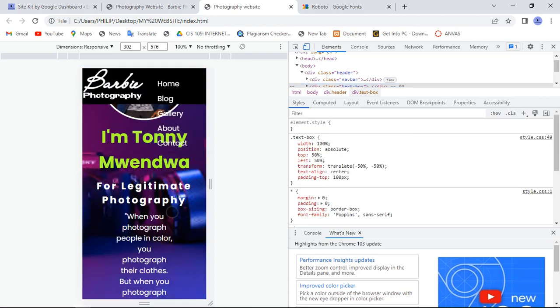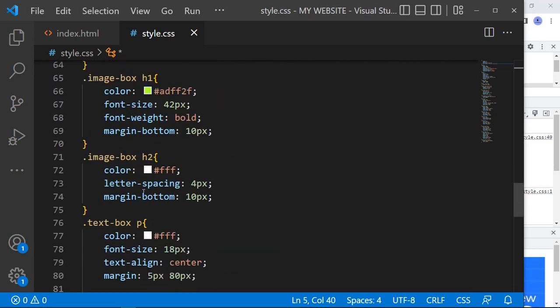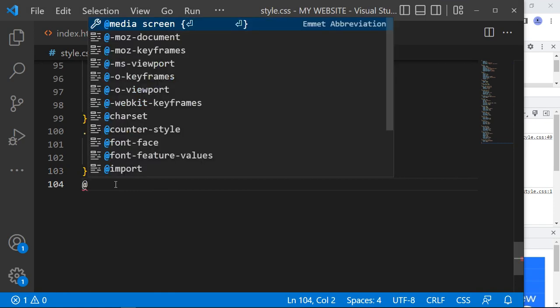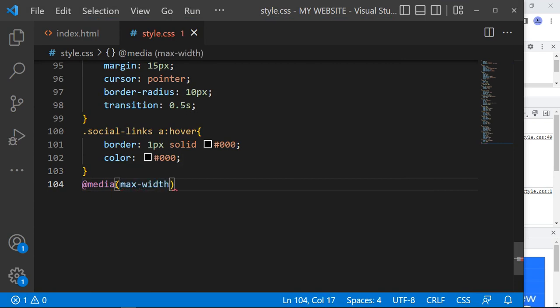To do this you just need to go back to your HTML part, and then you'll add now your media queries. You need now to add a media query. And then this is now the max width. You can set the max width to be 767 pixel.